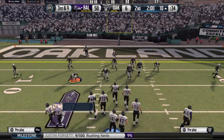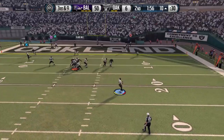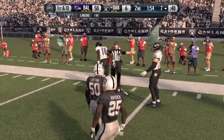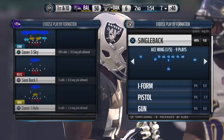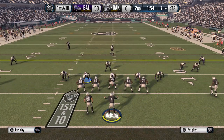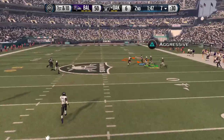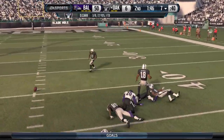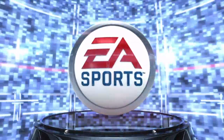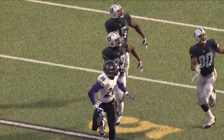First half winding down as we return from the two-minute warning. Third and nine — Brady's taking off, ball's picked off! You've got to stay aggressive on the defensive side, and that time the defense did. Even though the offense was going in to score, they finally came up with the big play — they get the interception inside their own 20-yard line. Airing it out and it's batted down. They went for the deep throw but the defensive back was there. I've got to give the defensive back a lot of credit — he was not caught sleeping out there. He was alert, read the right keys, and was right with the receiver to knock down that deep throw.